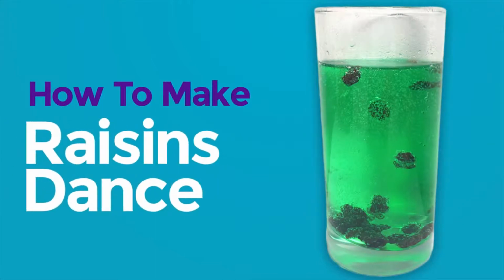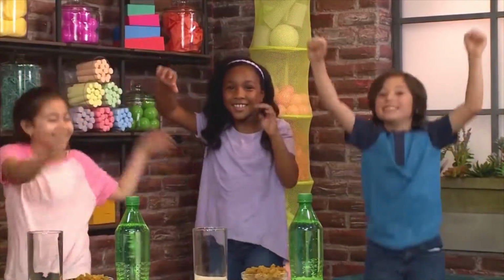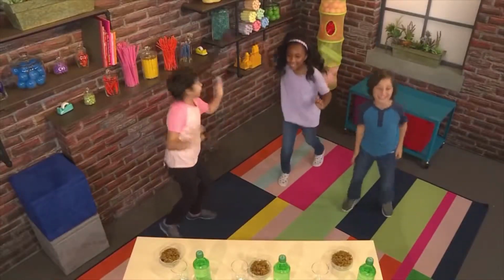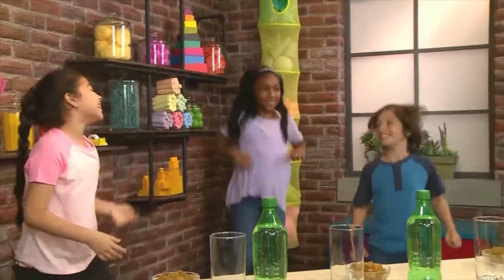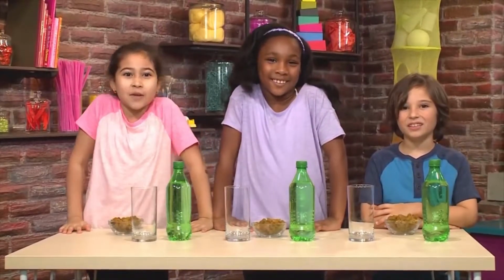How to make raisins dance. Dancing raisins! Dancing with the raisins. Come on. We're going to show you how to make dancing raisins so you can play too.